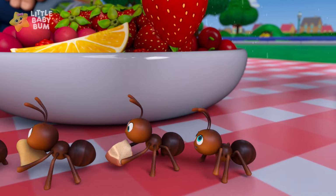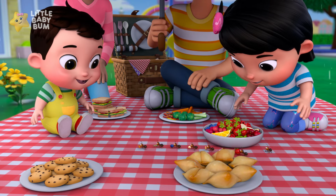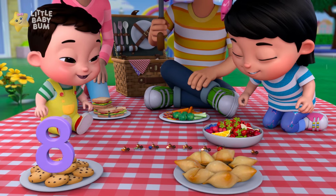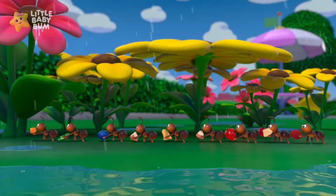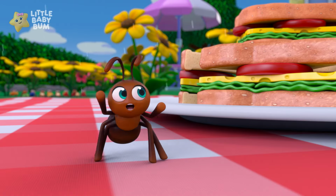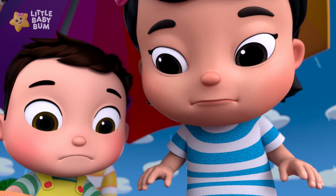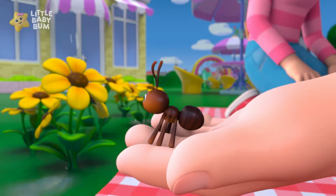The ants go marching seven by seven, da-da, da-da. The ants go marching eight by eight, da-da, da-da. The ants go marching nine by nine, under the flowers, safe and dry. A little ants' picnic, let's count again. Look now, there's ten. Munch, munch, munch.